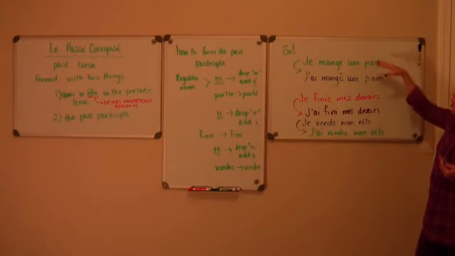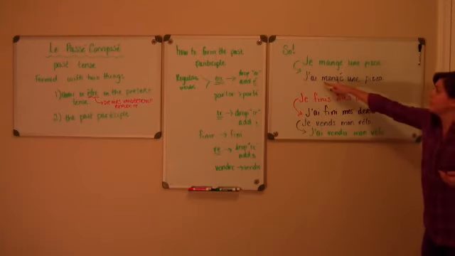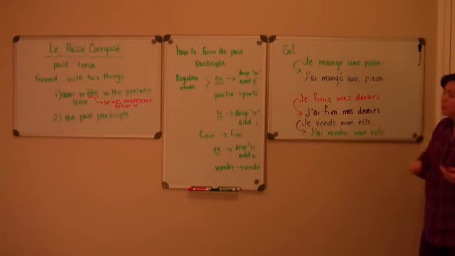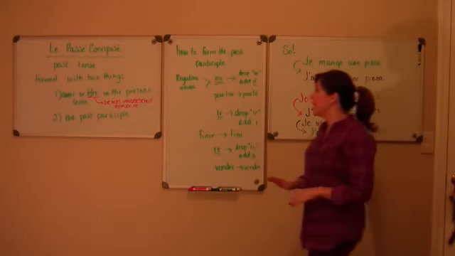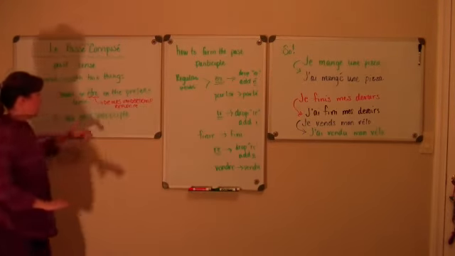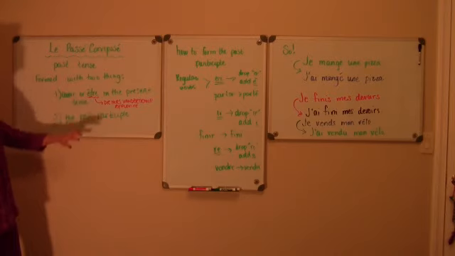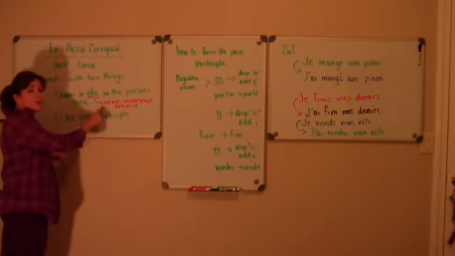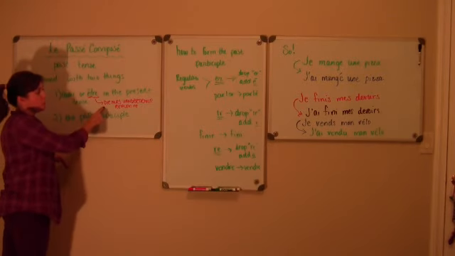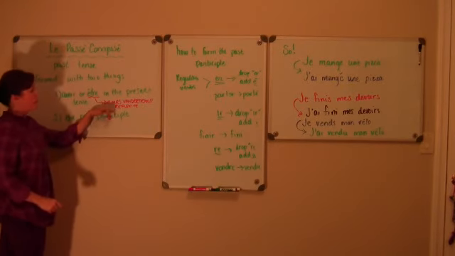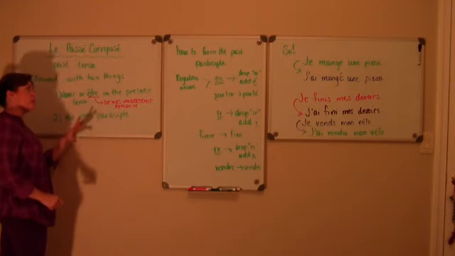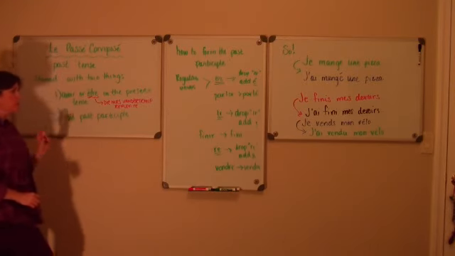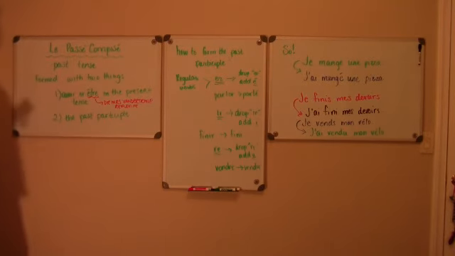If you notice, all of these were formed with avoir. You don't see être. Être has special uses. We use être in the passé composé with a group of verbs called the Dr. and Mrs. Vandertramp verbs and with reflexive verbs, both of which you're seeing this year in French 2 and a little bit in French 1.